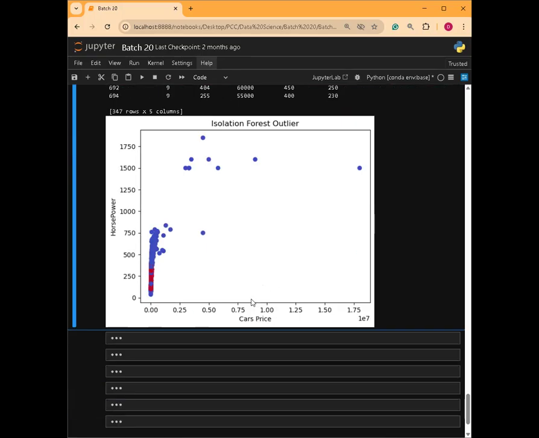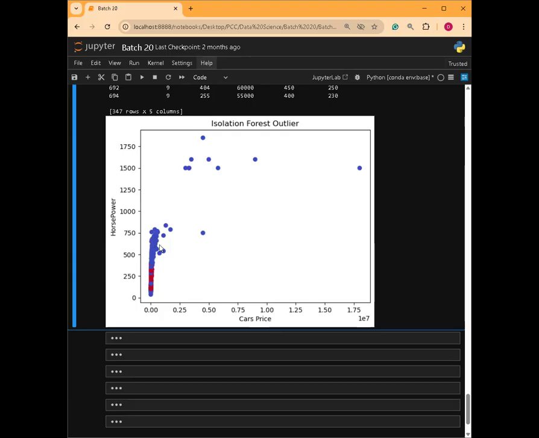But if we were to compare horsepower and car prices, the majority of the cars are in this part of our graph. Each dot is a car, and they are heavily dense in this area.